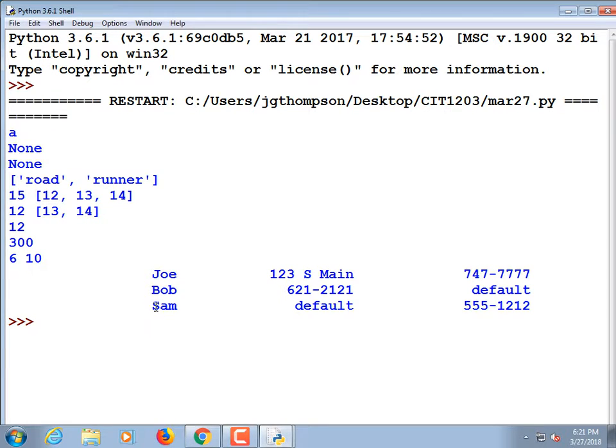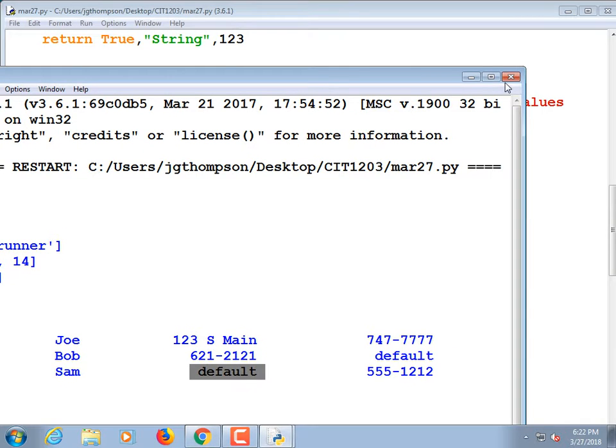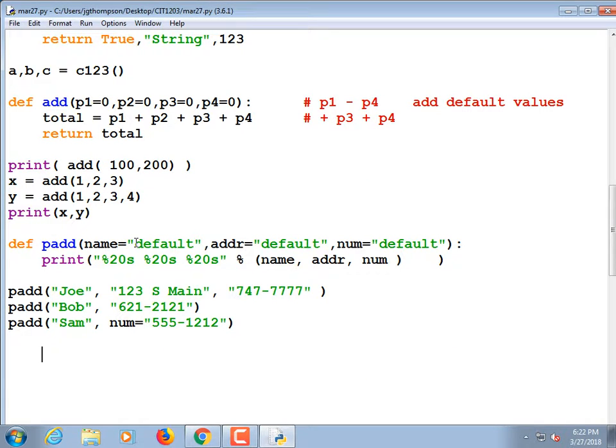All right, so it worked, right? I'll bring the code back. We were able to pass in a phone number and a name, and it left the address out. It would look better if we removed those defaults and just made them empty strings, right? But I just wanted you to see them.